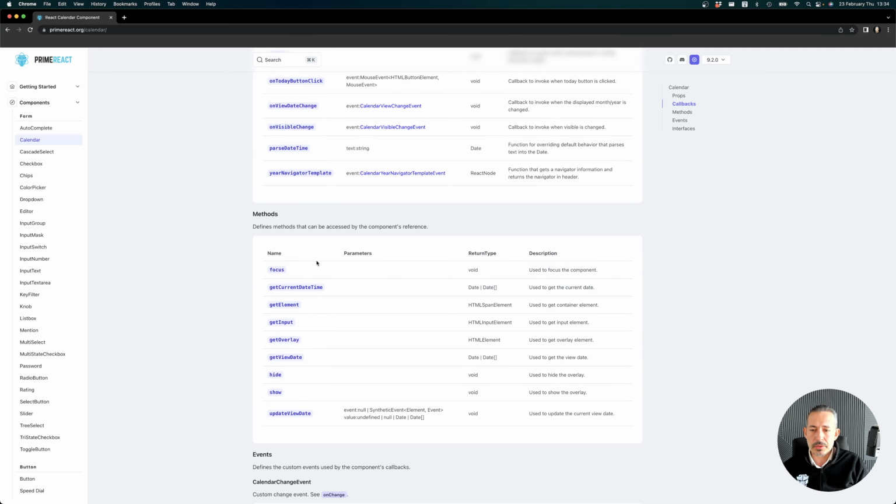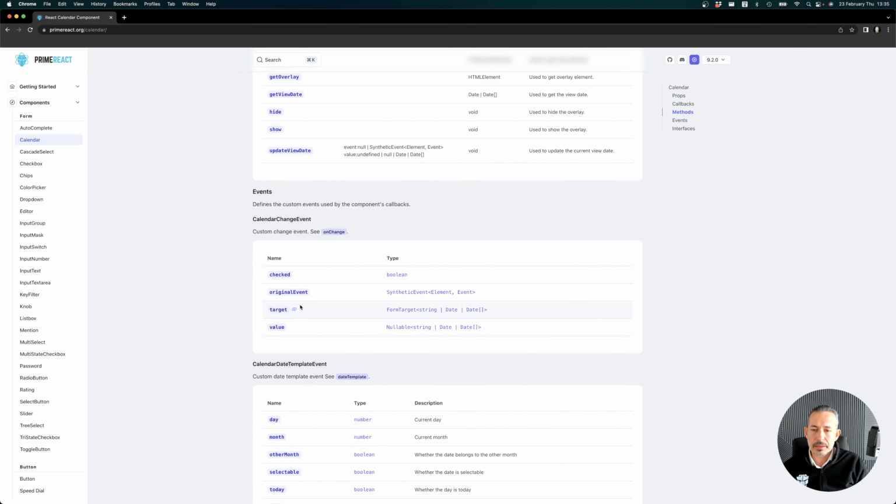For example, here there's a calendar change event, and the calendar change event passes these parameters to you. That was not documented. Now it is, so you can see there's a calendar change event, and it passes you the checked property and the original event target, which you can just click to see what type is provided.